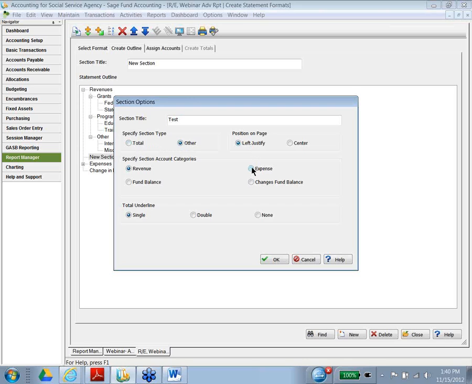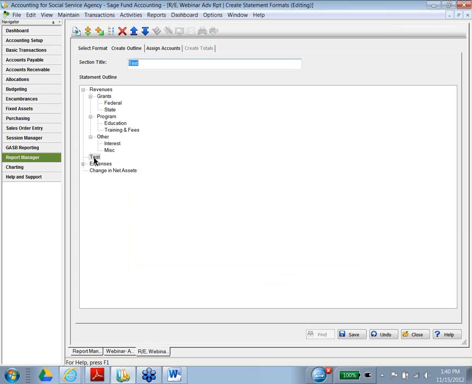I'm going to say that this is an expense instead of a revenue. And I'm going to say single underline. So there it is. Okay? Now if I wanted to move this up, I can move it up. But I don't want to do that. So that's how you create this type of section and this indentation.